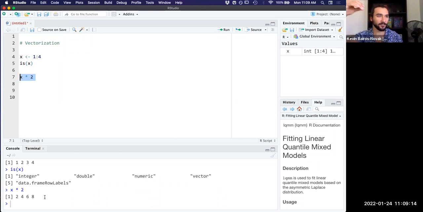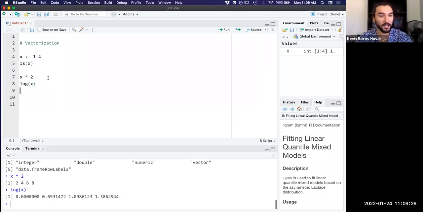So it's really nice if you've got a ton of data and maybe there's some scaling factor you have to change really quickly. We just do times 2, times whatever scaling factor, and we can quickly change it to a new scale. Similarly, you can do log of x, other things like that. It'll do it to each of the numbers element-wise. So these are really key things that will be really quick.